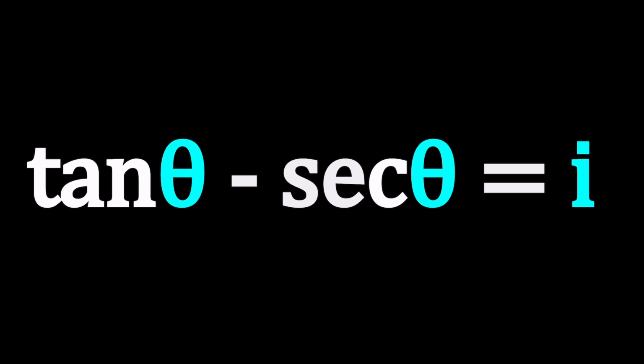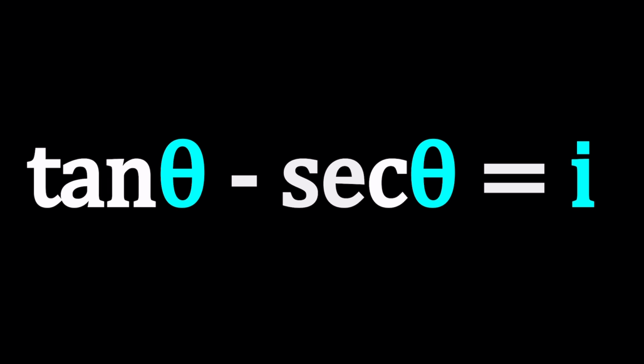This channel is all about complex numbers, and in this video we're going to be solving a trigonometric equation with complex numbers or with imaginary numbers. So we have tangent theta minus secant theta equals i, being the square root of -1. i is also known as i squared equals -1. So real or complex, we're going to try to solve for theta. And you can think about if we can get i from real angles. So how do we solve an equation like this?